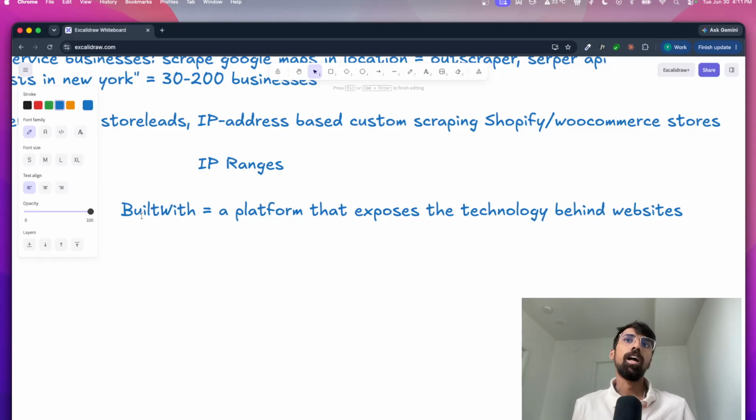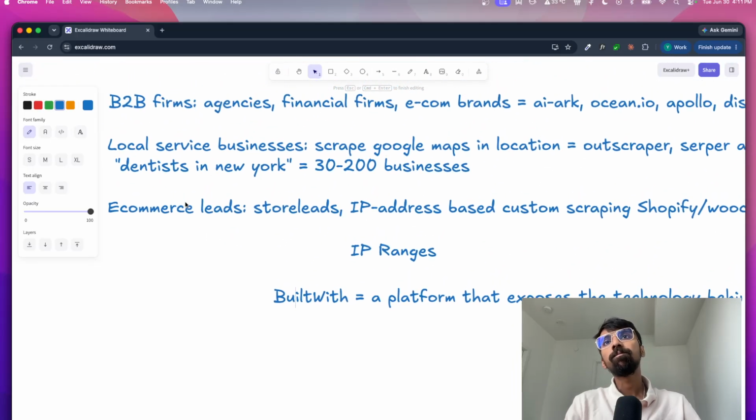Obviously, you'll have to filter those based on the vertical, for example if you're only running it for children's toys e-commerce brands above 10 million in revenue, then you'll have to filter after scraping. But this can be done. This is a great platform as well.